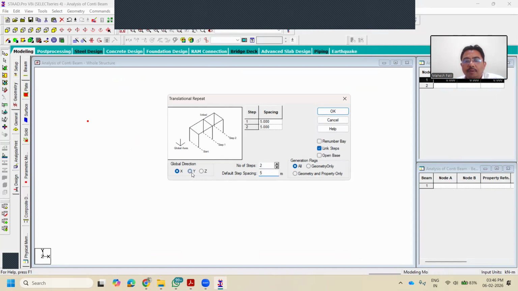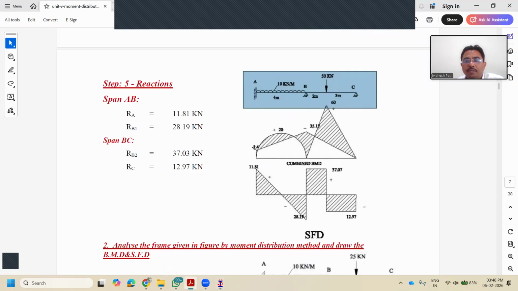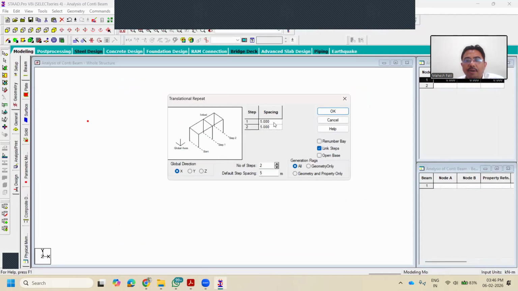The first step means first point B, it is at a 4 meter distance. So we can change over here to 4 meter, and the second point is at a distance of 5 meter. Okay. So link step. Okay.